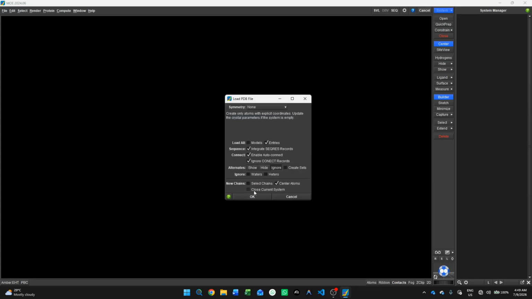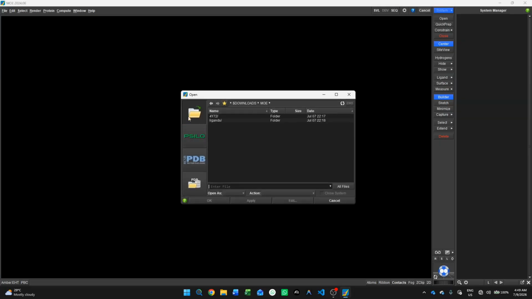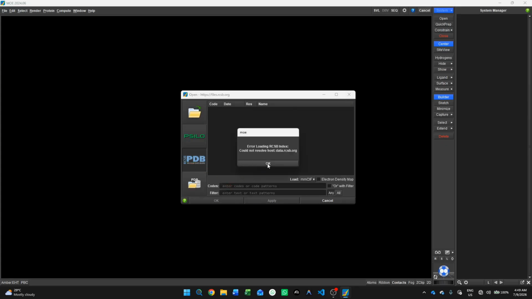Yes. Also, before I open this, let's check some other things here. Although I don't think it's as updated as possible, you can still load protein database here, but you have to be online to do so. You can type the code for it and then run it.